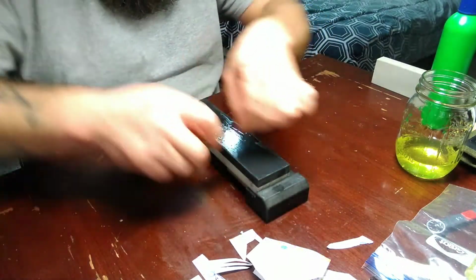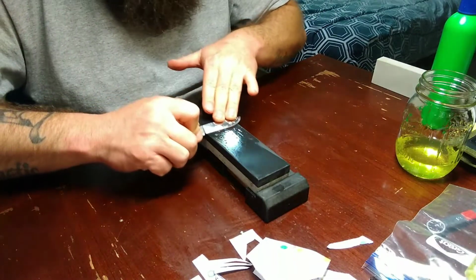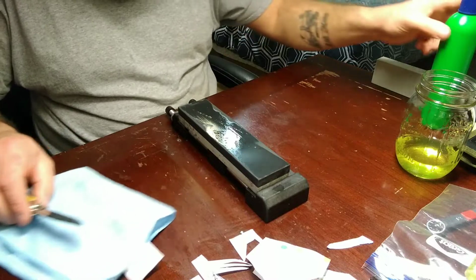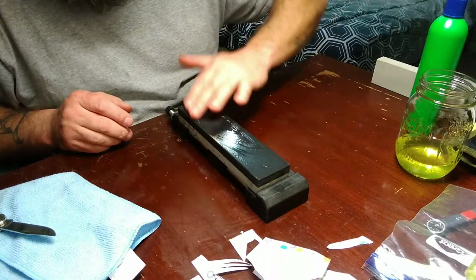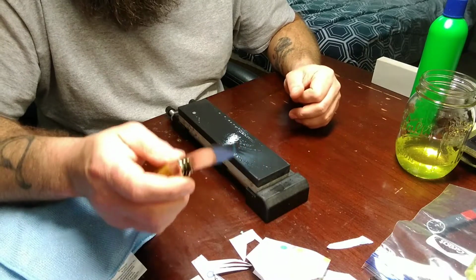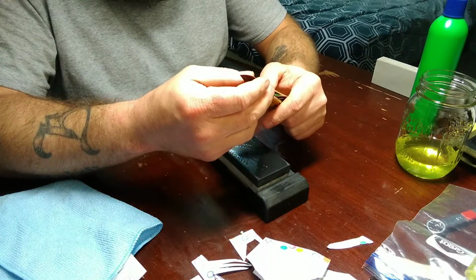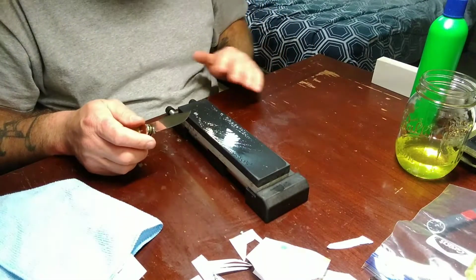This steel's got really good feedback with this stone. I got a feeling if I just sat here with this thing for a while, it would be razor sharp. And this very well may be one of those steels. I haven't run into a whole lot of them, but it's the carbon-based steel. It's actually more of a pain in the butt to sharpen than a super steel. Can't explain it to you, but I've run across a couple old Charades that were a nightmare to sharpen. Don't know why. And I'll tell you another steel that sucks to sharpen is Spyderco's older 154CM. I try not to even mess with that stuff.